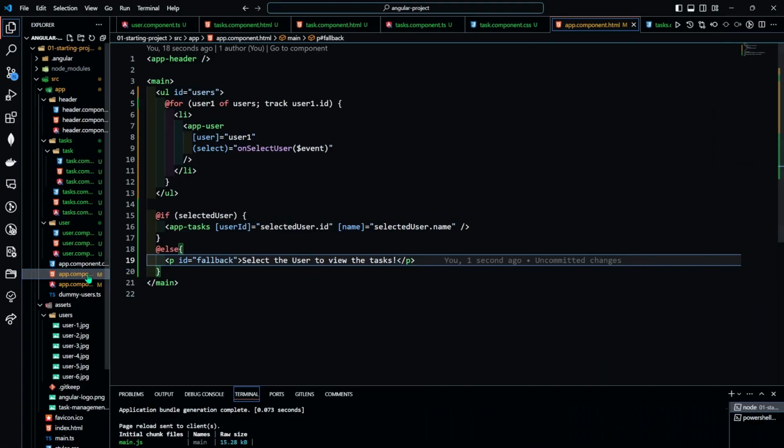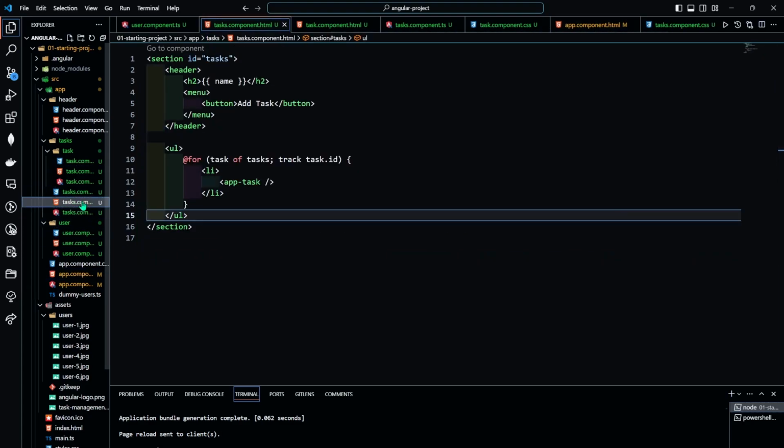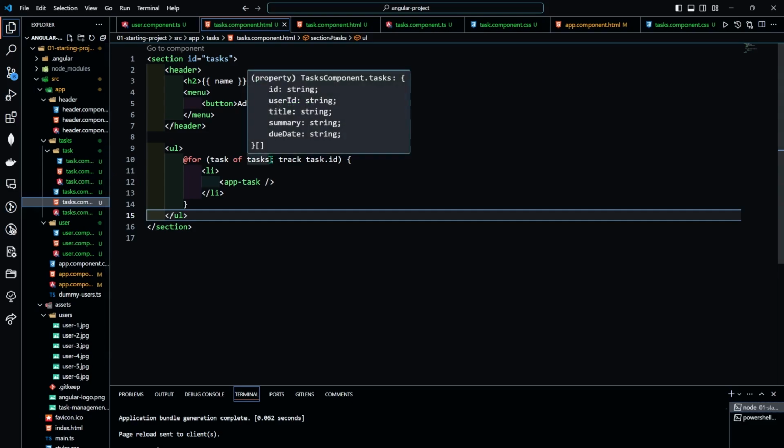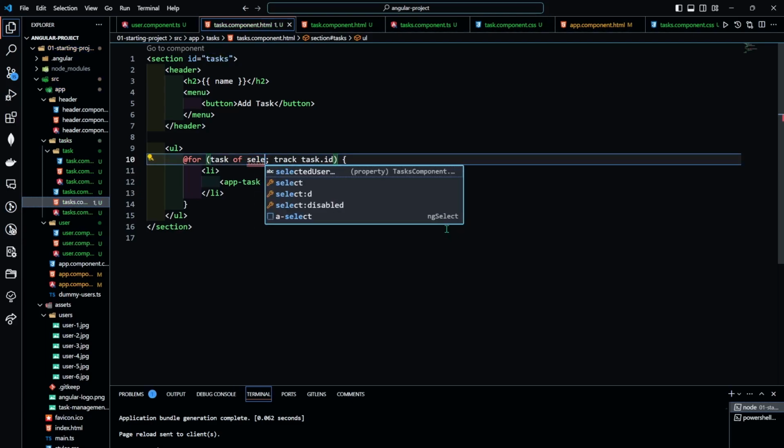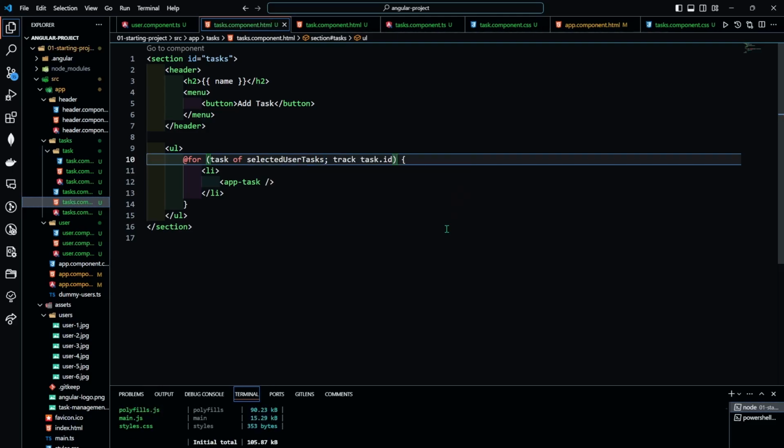Some issue. Okay, forward to change in task component HTML file. Oh, instead of this task, we have to call selected user task from that filter, so that only selected tasks will be displayed.